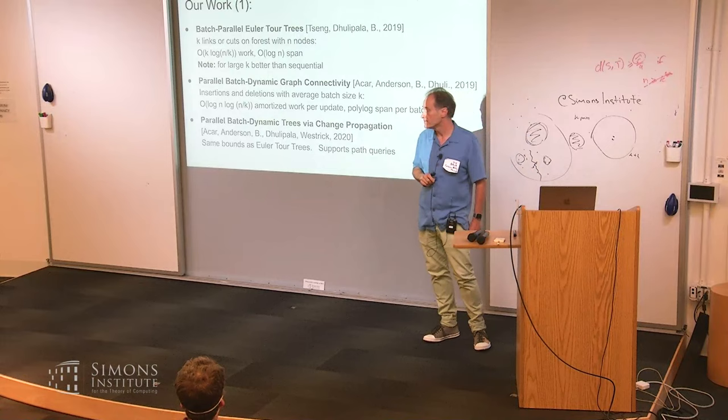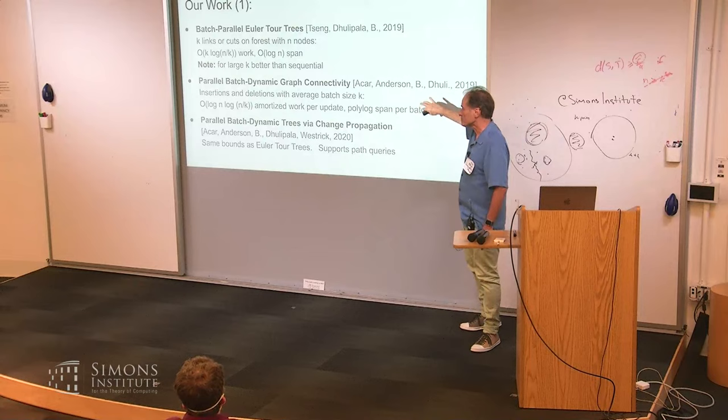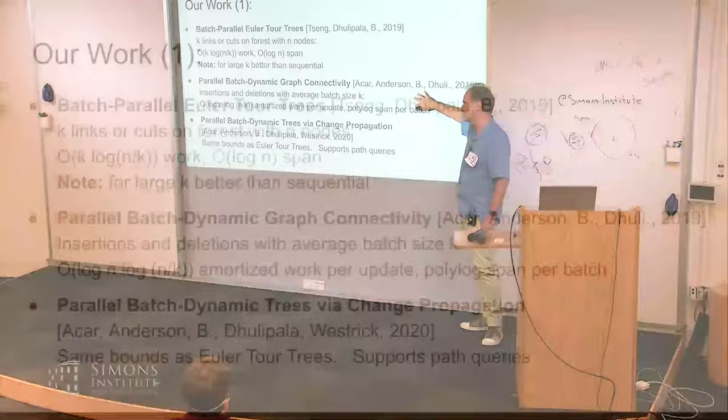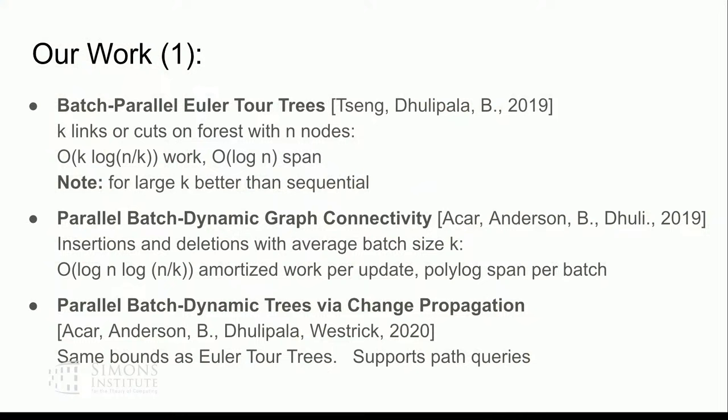Thanks. Also, there's batch parallel dynamic graph connectivity. For example, it's based on the Holm, Lichtenberg, and Thorup algorithm, so it's a parallelization. Their algorithm does basically log squared n time per operation, if I remember correctly. Per update. So again, you can reduce the cost per update if you batch them. So this is basically maintaining graph connectivity with batch updates. And it's polylog span, so you can do a batch of k operations in parallel. So any questions?